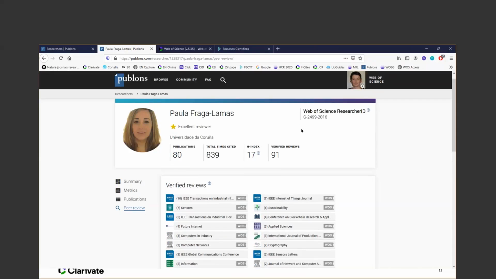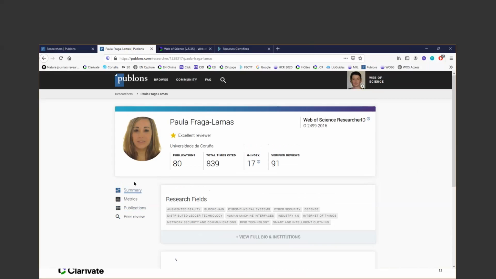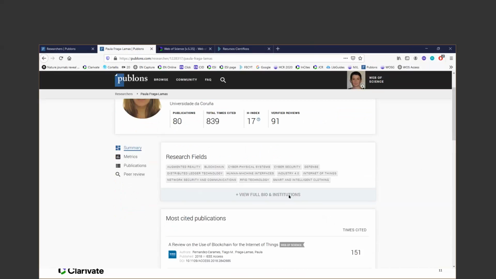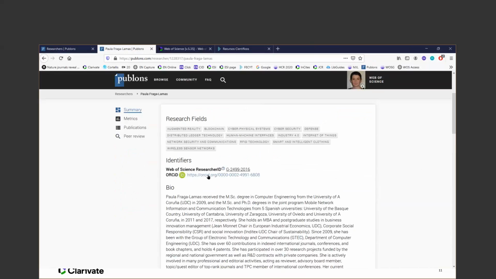Before we continue with Publons, I wanted just to show quickly the advantage of having an identifier, and she has two, by the way. She has the ORCID also appearing here, so I could copy one or the other. I am going to copy her researcher ID.